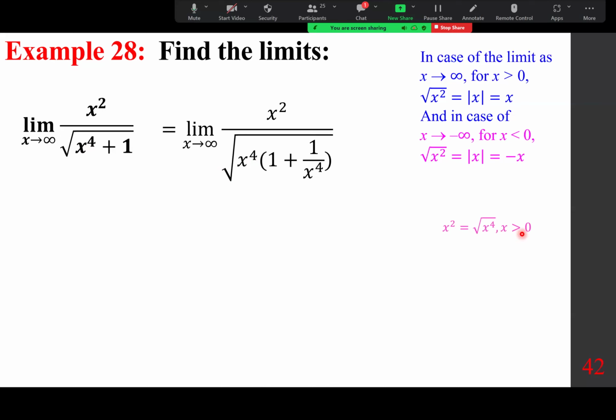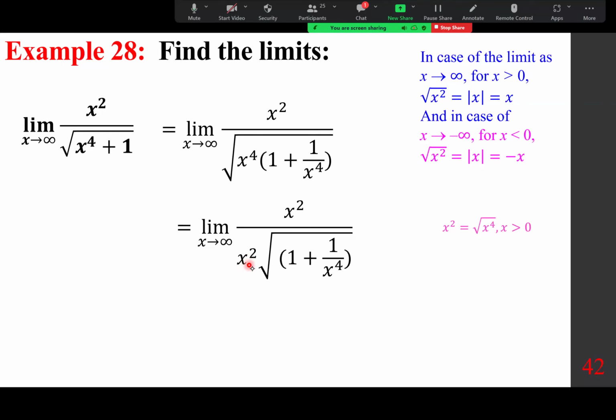Needless to say, because this comes out as x squared and x squared has an even exponent, even if x were negative, it would become positive. But just for the sake of argument, if it were x to the power of 6, it would come out as x cubed, positive. But with x to the power of 4, you don't have to worry about it. Either way it becomes x squared because x squared is positive.